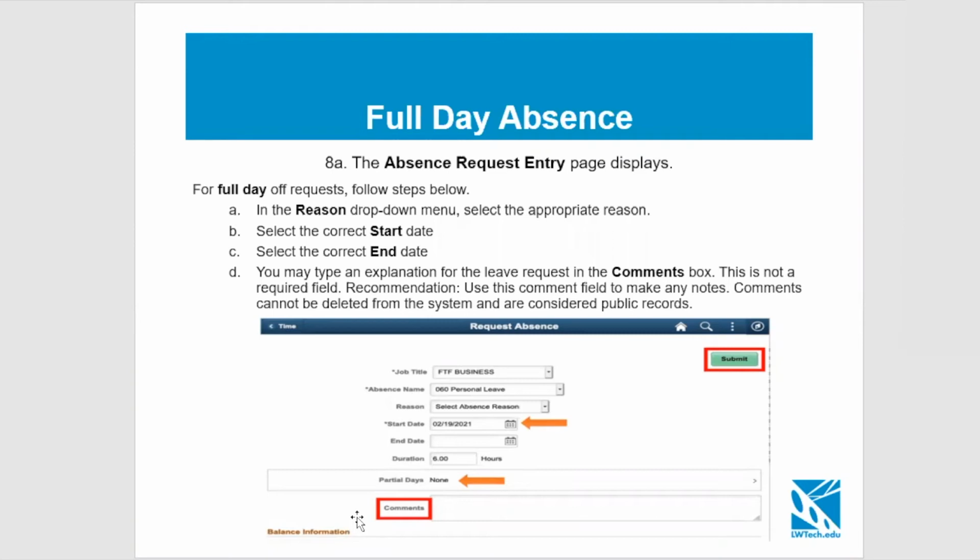It doesn't deduct right away once you make that request. It only deducts that time once that pay period has actually passed. So that's why it's best to still make the leave requests within the pay periods. But you and your supervisor should definitely monitor if you have that leave available, if you do make it several months in advance.